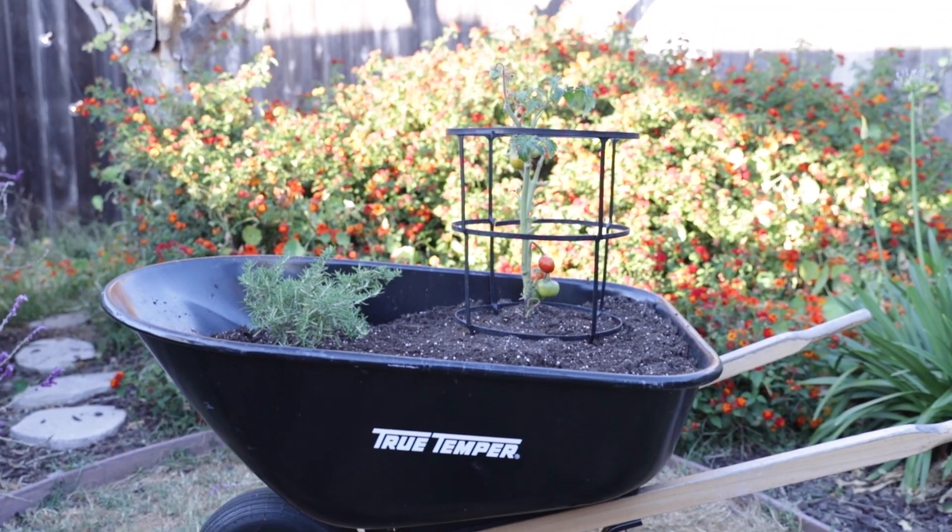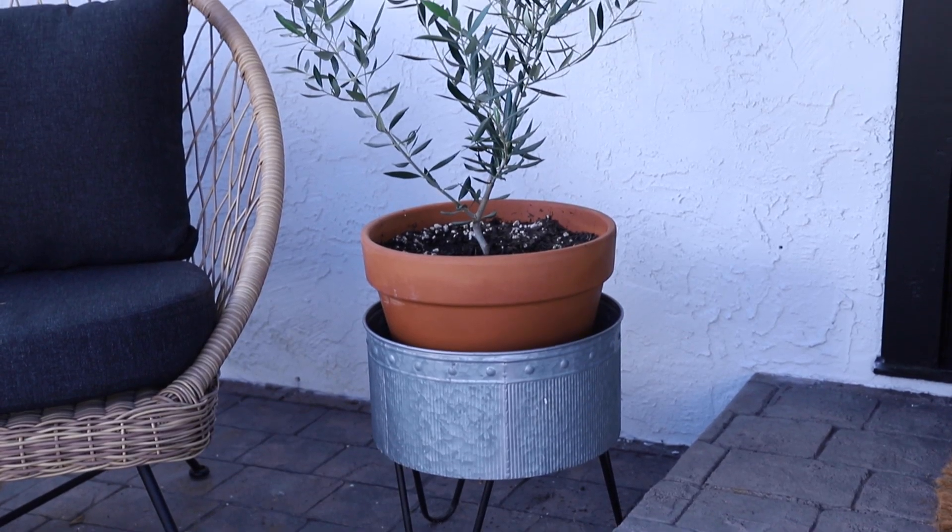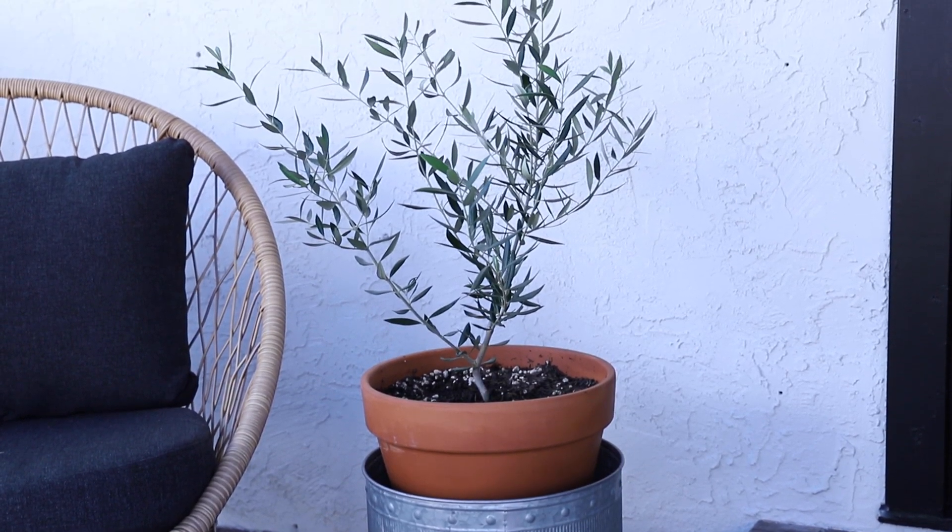If you have a really small patio or don't have a big backyard, another great option is to have a garden in a wheelbarrow. You can move it around — if you have sunlight in one area of your porch at one time, you can move it to get maximum sunlight. You can also put plants in pots; those are great for strawberries or tomatoes. So even if you don't have a backyard, you can still make a garden happen.